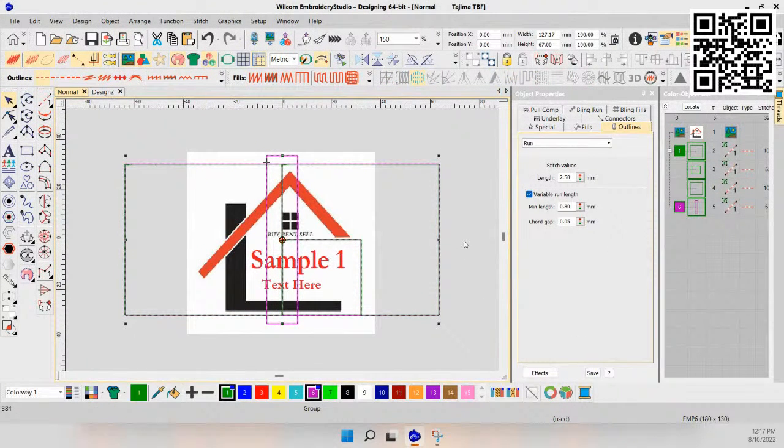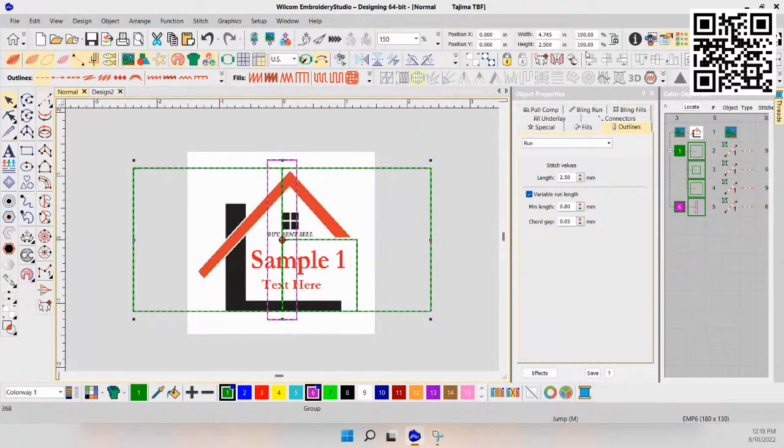It is 2.6 inches by 5. Actually, it should be 2.5 inches. So I'm just going to change that real quick and enter.